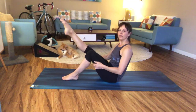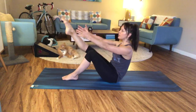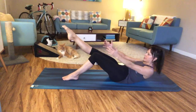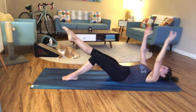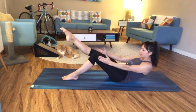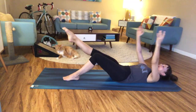So you're going to squeeze your legs together or lower that leg a little bit if the hamstrings feel tight. Reach forward, round your lower back using your abdominals, but chest lifts up. And then roll backwards, one vertebra at a time. Inhale at the bottom, arms reach over the head. Exhale, reach up. Articulating back up through the spine, working on using your abdominals to lower your spine and to bring yourself back up. Exhale.